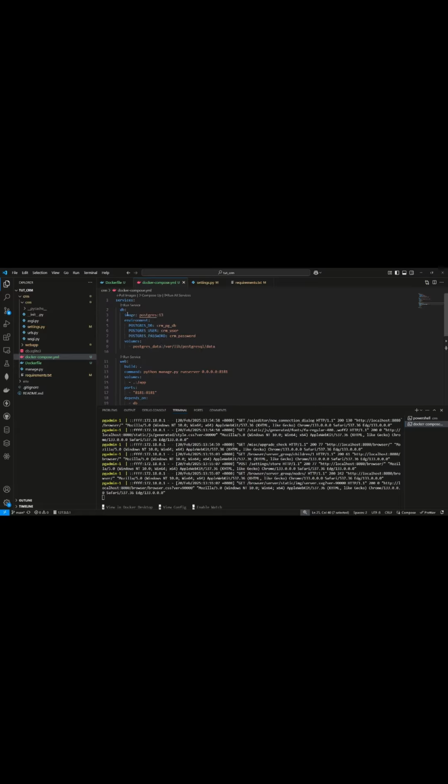From the DB service defined in the Docker Compose file, let's copy the database server access credentials. Here in the Connection tab, put the database access credentials and hit the Save button. Nice. We have successfully connected with our PostgreSQL database.